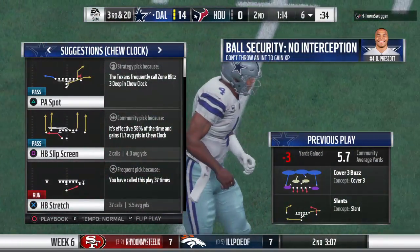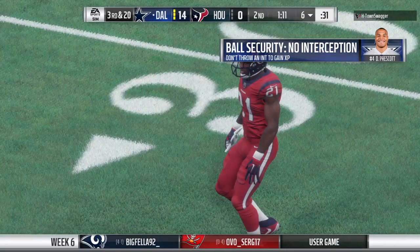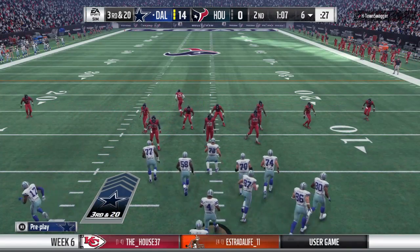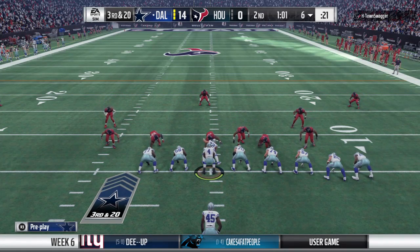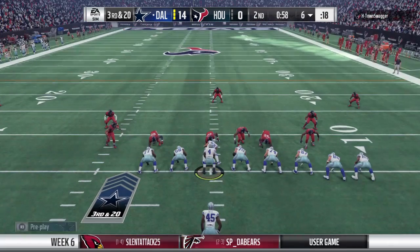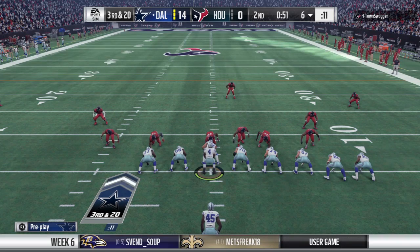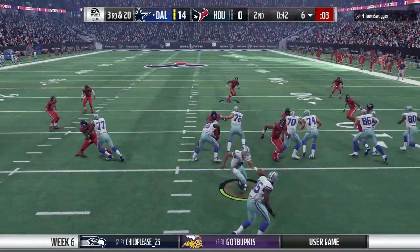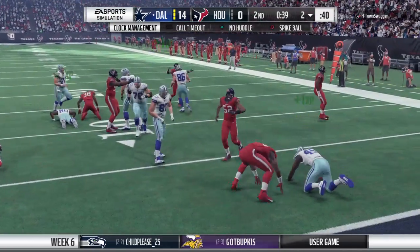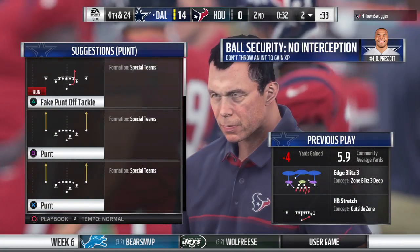Okay, let's go back a little bit and see if my schooling comes to the front. What's that old saying? Those who forget the lessons of history are doomed to repeat them. That's the same guy who's gotten back-to-back sacks. I think a double team may be in order. They'll need a big play here. Will Dak and the Cowboys after the sack. It's 3rd and long. They'll run it here with Smith. And they'll hit him for a loss as he's back to his 2-yard line. Losing 4 yards that time, and now it's 4th down.